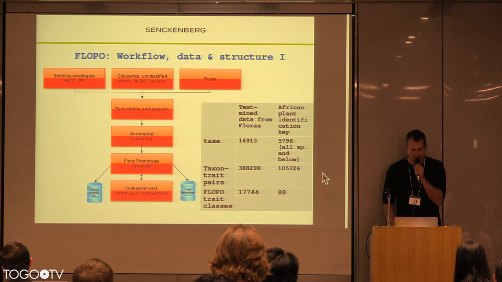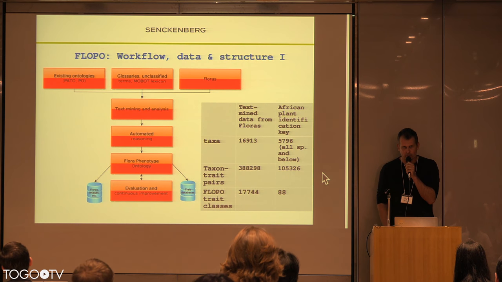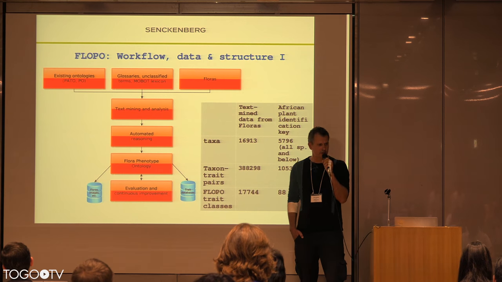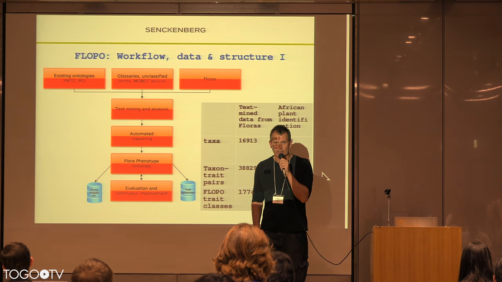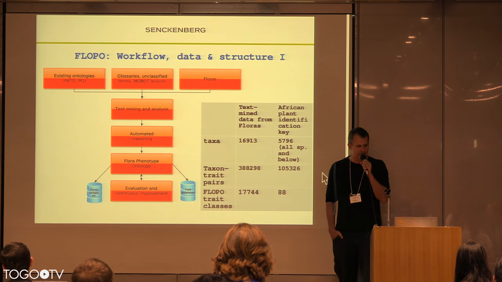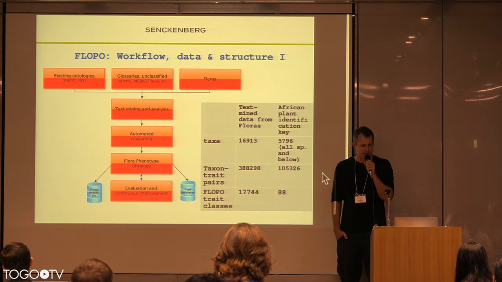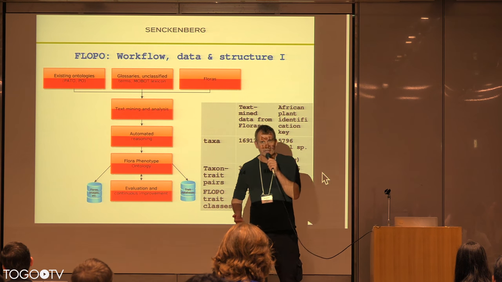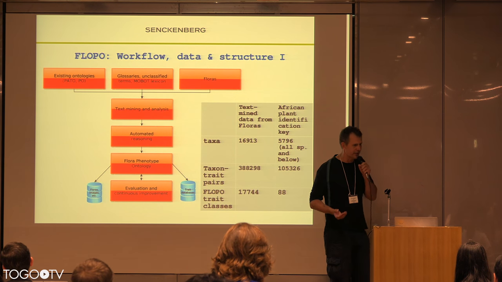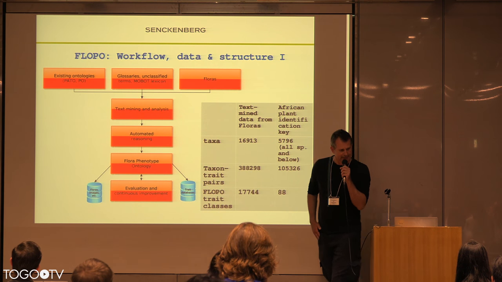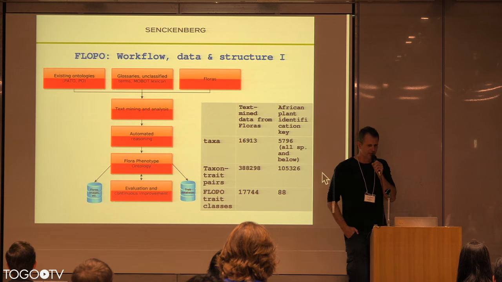Briefly to the workflow, which was basically designed by Rob Hoehndorf: we used existing ontologies, in particular the phenotype qualities ontology, PATO, and the Plant Ontology, PO. We harvested several floras, did some text mining on them, identified attribute terms for PATO and entity terms from the Plant Ontology, and built up a new ontology based on automatic reasoning, and addressed trait types with that.